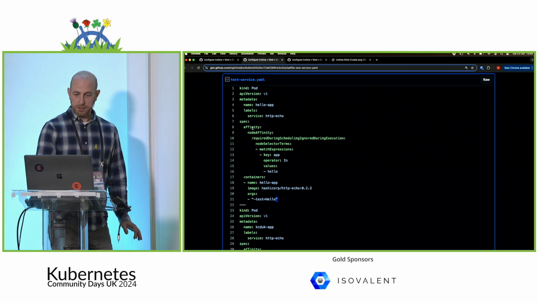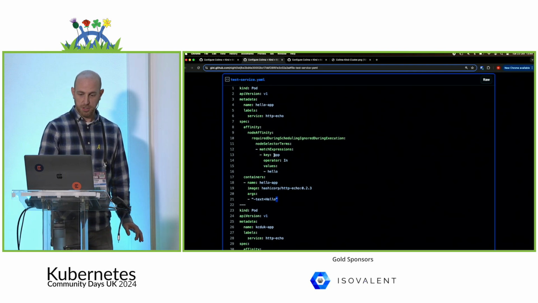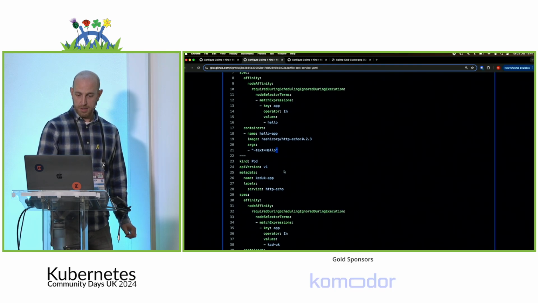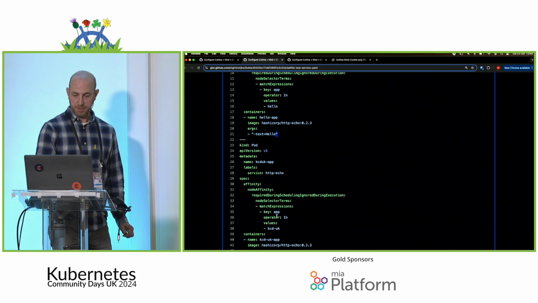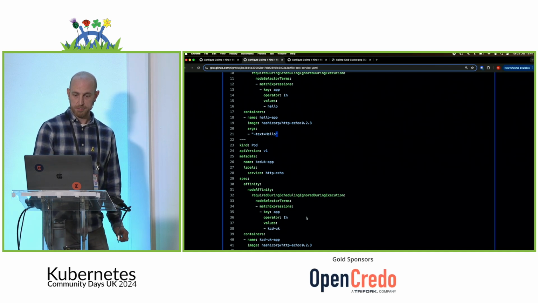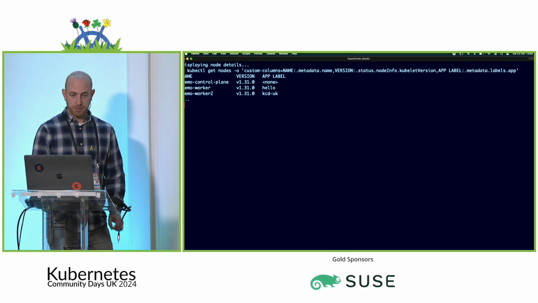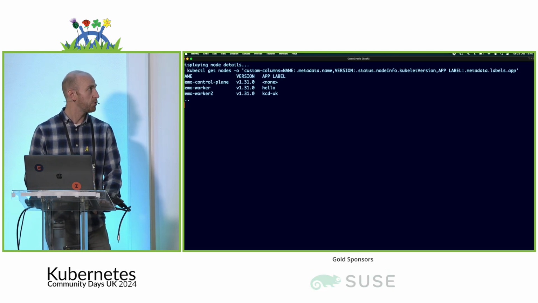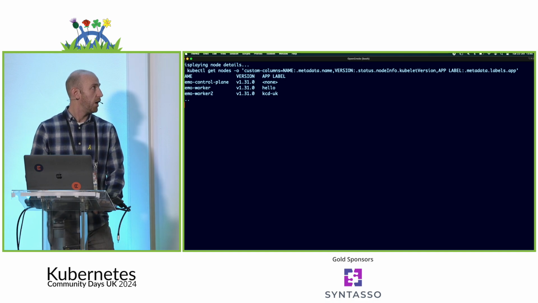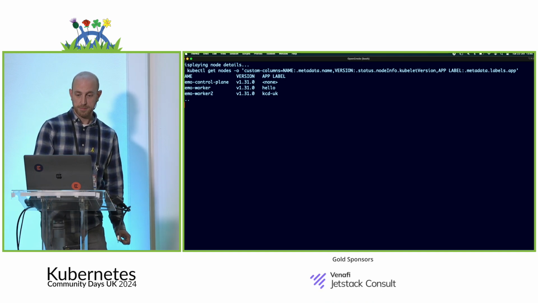They both have a node affinity definition. So the first one should only schedule on a node where the app label has a value of hello, and the second should only schedule on a node where the app value is set to KCD UK. So let's take a look at what we now have running. Let's take a look at our nodes first of all. So you can see our control plane node and the 2 worker nodes are all running the correct Kubernetes version.